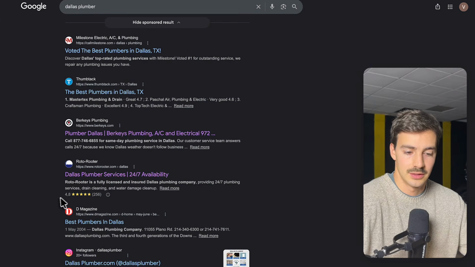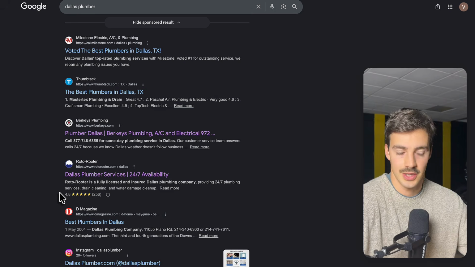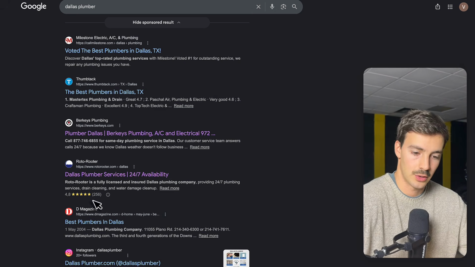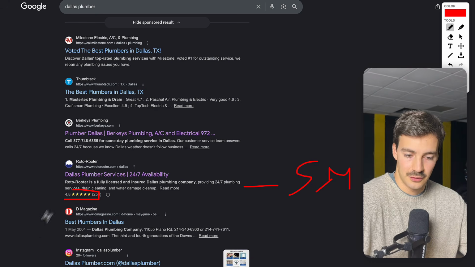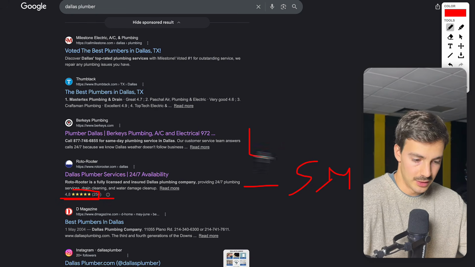So that's it. Here's how you can use Claude Code to get these little stars right here in these search engine ranking pages. If you don't know what this is, these are called aggregate rating. And this is done through something called schema markup. In other words, it's a little snippet of code you can add to your site that gives you these little extra features. It could be stars, it could be an image right here, like these guys have.